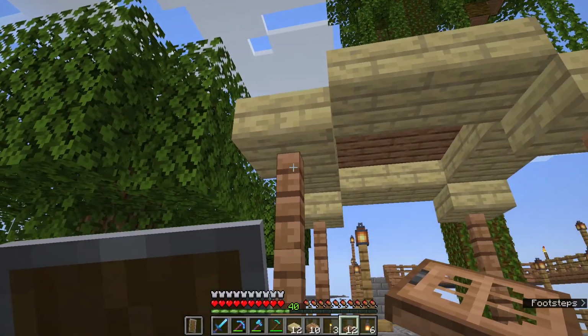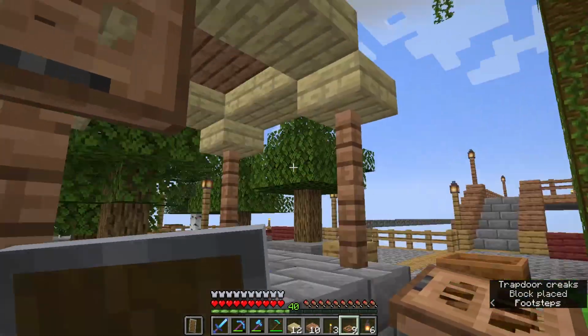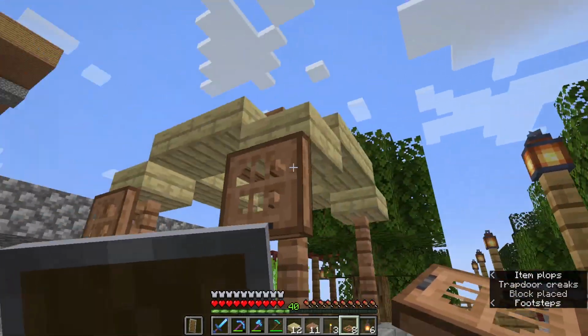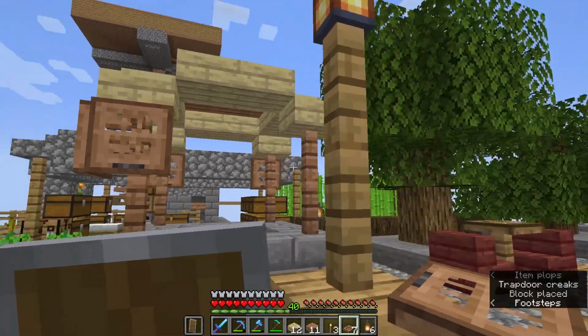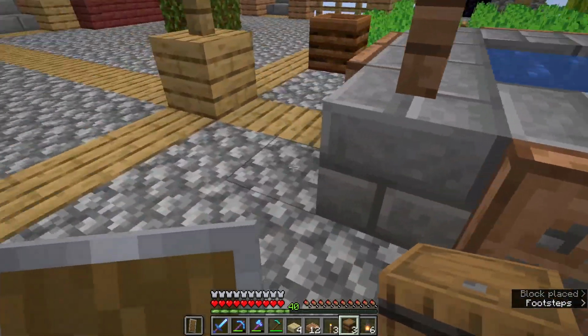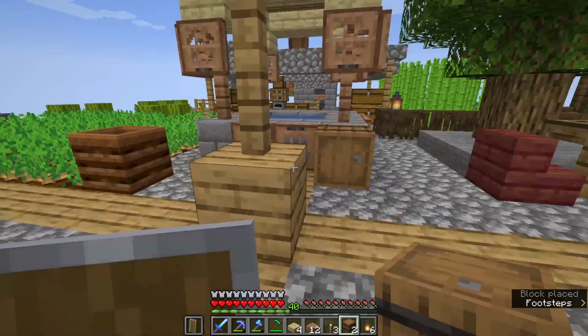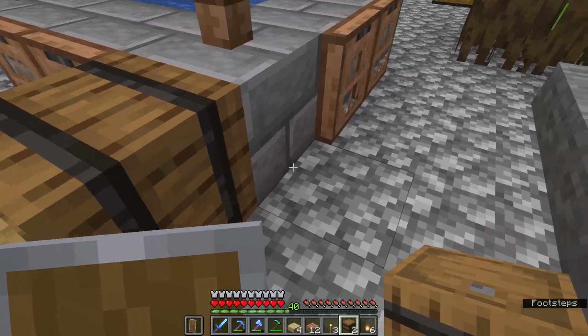And we're going to add just a few trapdoors up here, just for a bit of flair, a bit of pizzazz. And I think this is looking rather splendid. And lastly, we need some barrels, because barrels are awesome. Just look at that. And our well is coming along beautifully.